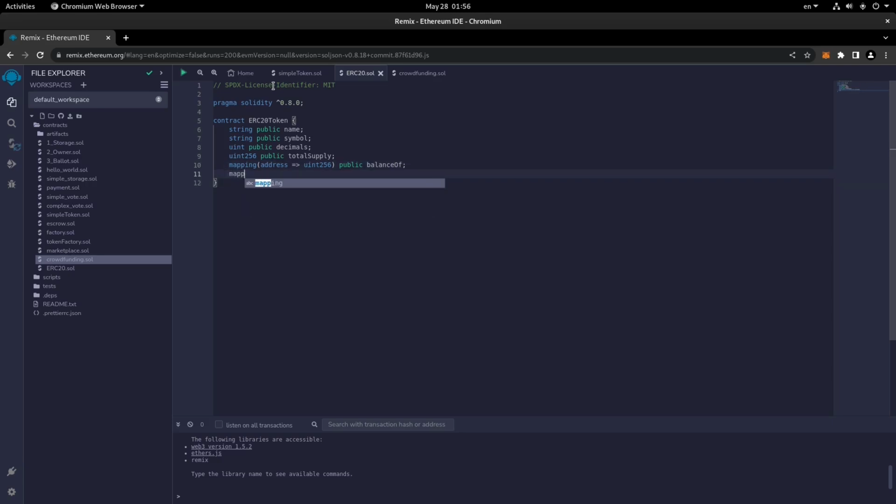And another mapping for address, again uint256, public. This is allowance, and I'm going to explain what allowance is.